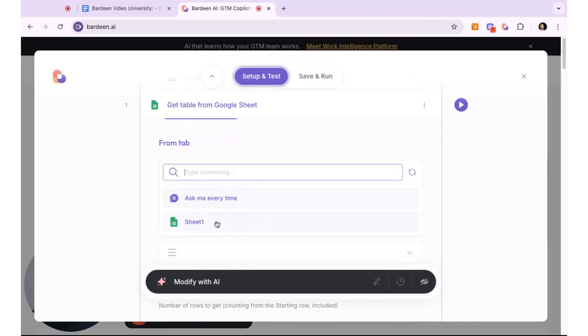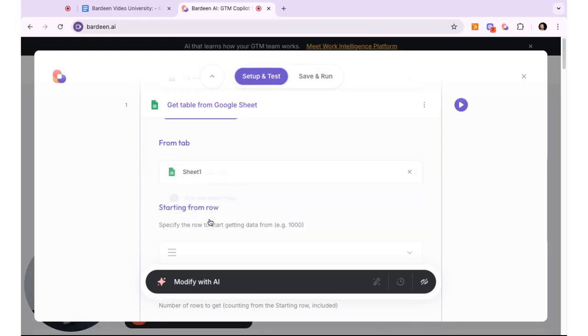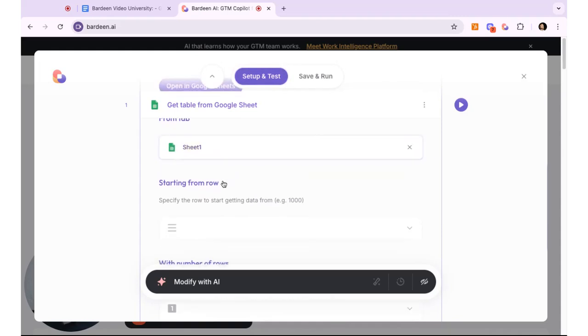So in this case, my sheet's very boring. I just have a sheet one. But ideally, you will expand out your project and be able to add different tabs, like a company tab, a contacts tab. You can add additional subsections of each of those. It can get very complex, and that's perfectly fine. A sheet is a great place, also a free place, to be able to store lots of data related to your company. So in this case, we'll click on sheet one.